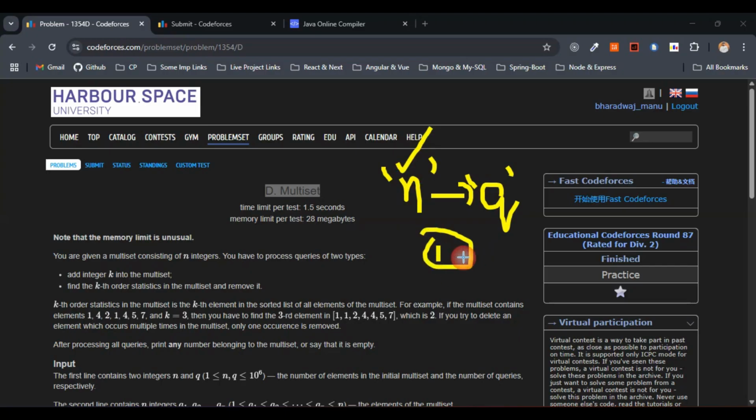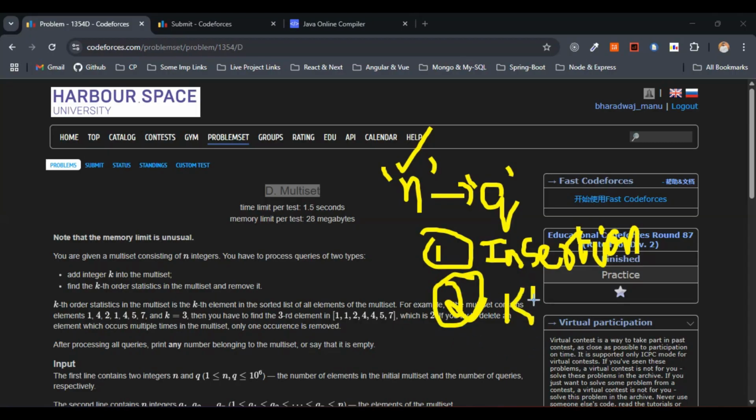One is we have to insert an integer into the multi-set. First one is insertion. The second one is we have to remove the kth smallest element from the multi-set.